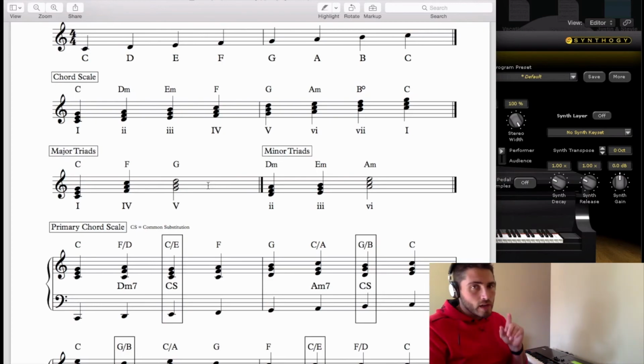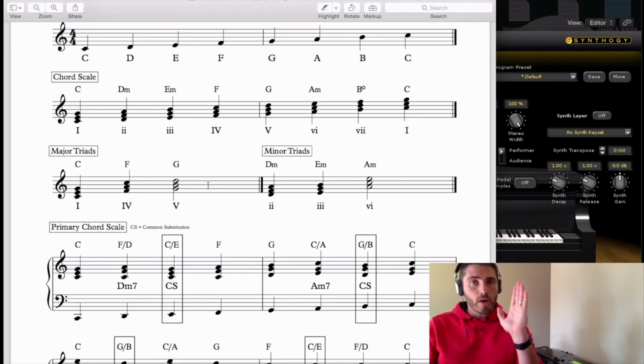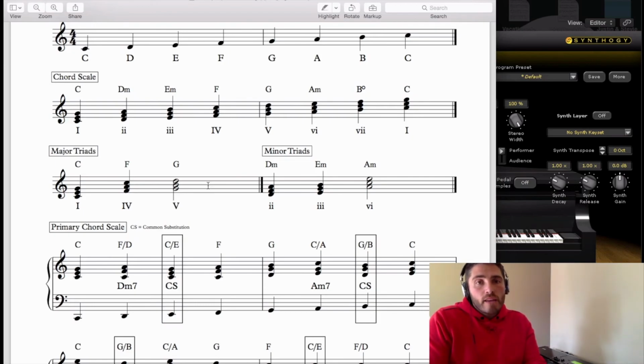And what I'll try to get them to realize is that if a chord is a letter name apart, a letter name up or a letter name down, there are no common tones. But any other distance, they will share at least one common tone there. So that's another important thing.